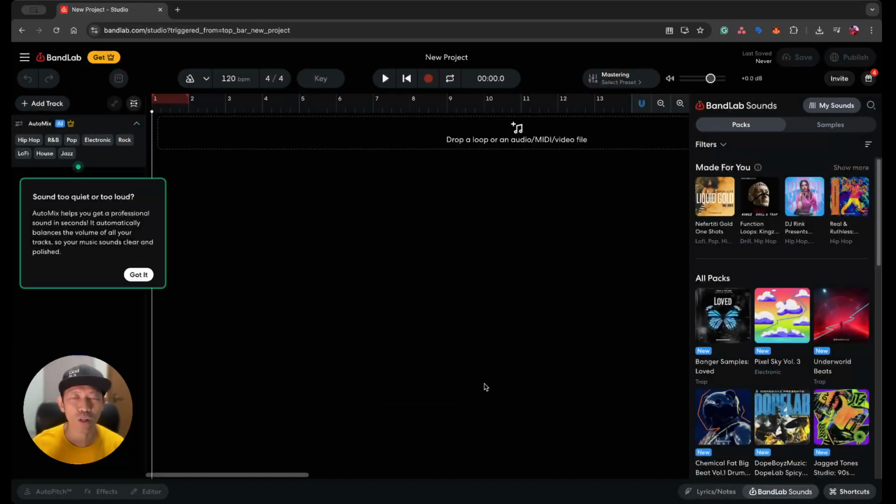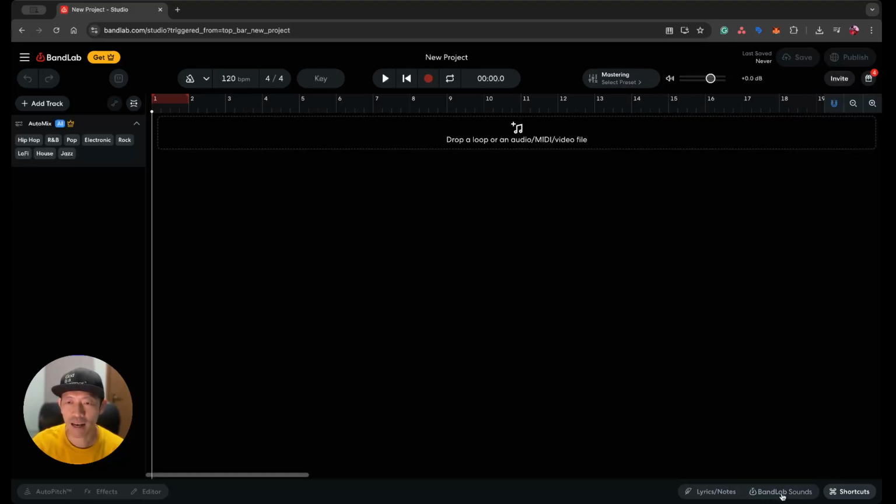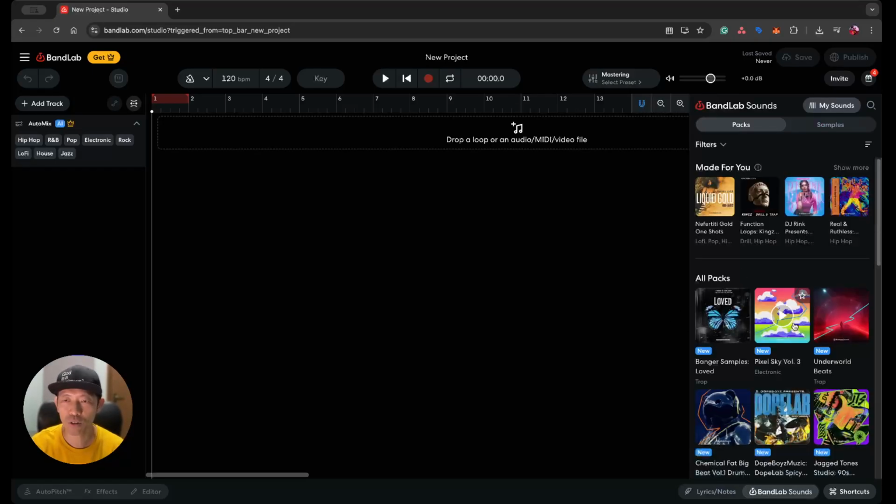I'm going to share with you the whole entire process as well, but today what I want to walk you through basically is the overview of the interface and how you can start making some noise. Okay, now if you are seeing over here, on my right you will see BandLab Sounds. If you don't see this, don't worry, go to the bottom of the tab. You will see this BandLab Sounds. Beside that, there's a shortcut, and you can also put in your own lyrics, etc. We'll explore that in the next video, but first today I want to show you BandLab Sounds, how this works.